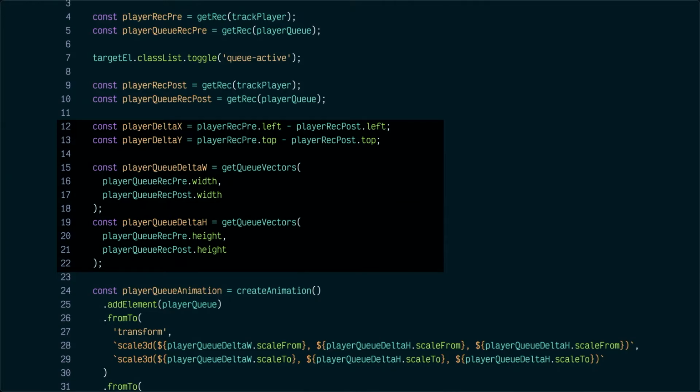So for the first one, all we're really doing is just subtracting the width and height to get the translate values. And then we're also, apologies, I went to the wrong one. This is actually doing a quick little comparison to just say, hey, was the width 0, meaning it was set to display none? Okay, animate it from 0.8 to 1. Was the width anything greater than 0? Okay, go from 1 to 0.8. That's all that needs to do. And then the X and Y, for the player itself, are just going to be get the before and after values and subtract it.